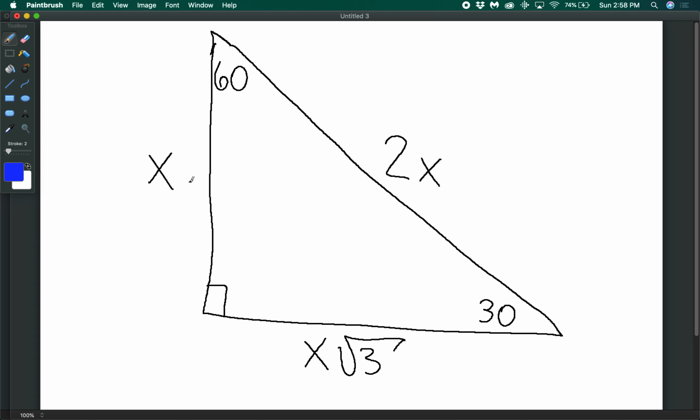So for equilateral triangles, all three of their angles have to be the same, right? 60, 60, 60. So if I want to find the area, what I can do is drop an altitude here, and that's going to bisect this angle. So I'm going to have two 30-degree angles. And now I have a 30-60-90 triangle.